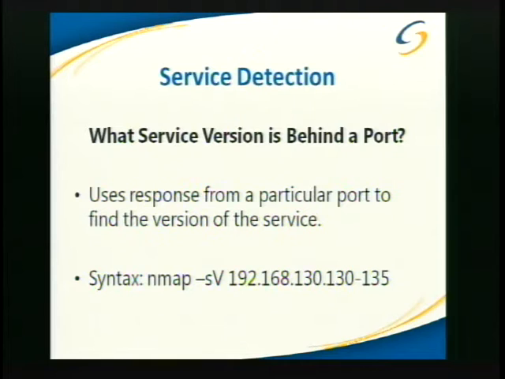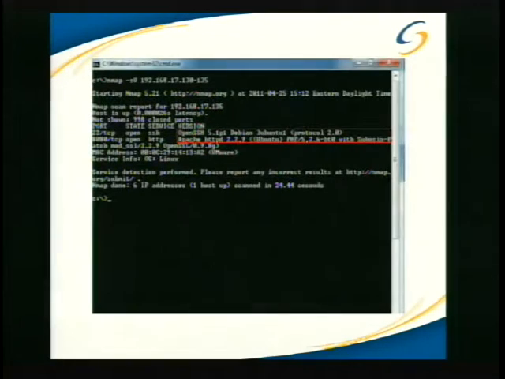The version engine is enabled with the -sV flag here. The -sV flag is going to try to find out specific versions of software running on the open ports in this range. So for example here, you can see I used the -sV flag, and it didn't only find that port 22 is open, but it gives you all the specific information about port 22. And the same thing with port 80. Over here on port 8080, it shows that Apache is running, the version of Apache, and a little bit more information.